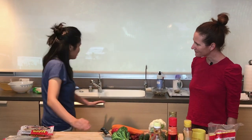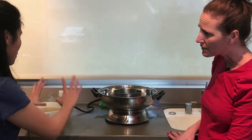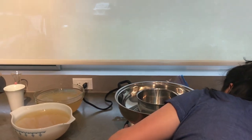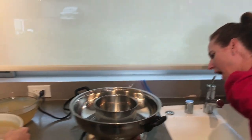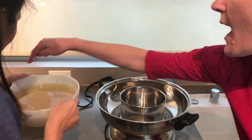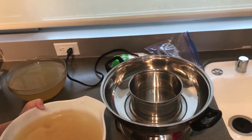Okay. First, we should put the soup in a hot pot. Okay, great. This is hot. If we put soup and the food all inside, we can call it hot pot. Did you turn on the temperature? Nope. So you just turn it on? Yeah, turn it on. High. Now I'm going to put the soup inside. Okay, and you can pour it from that. Oh yeah, here, it's a mouth. A mouth? Yes.